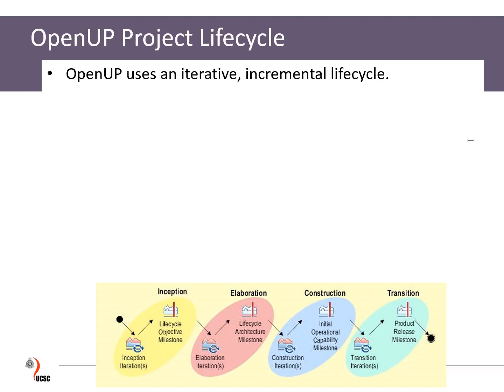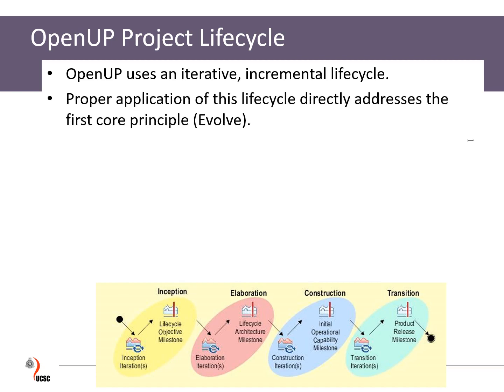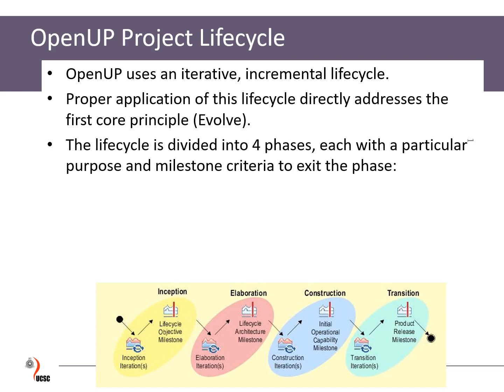Let's discuss some details about the OpenUP project life cycle, which is based on the iterative incremental life cycle. In the detailed picture you can see below, proper application of this life cycle directly addresses the first core principle. It is linked with inception, elaboration, construction, transition. Those are the four phases we discuss here.